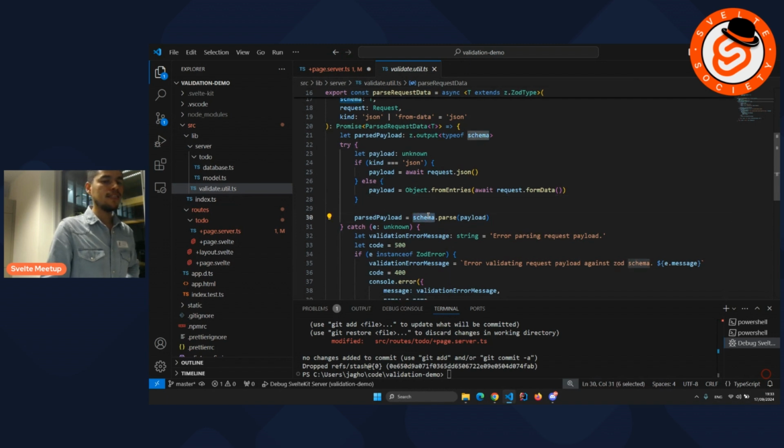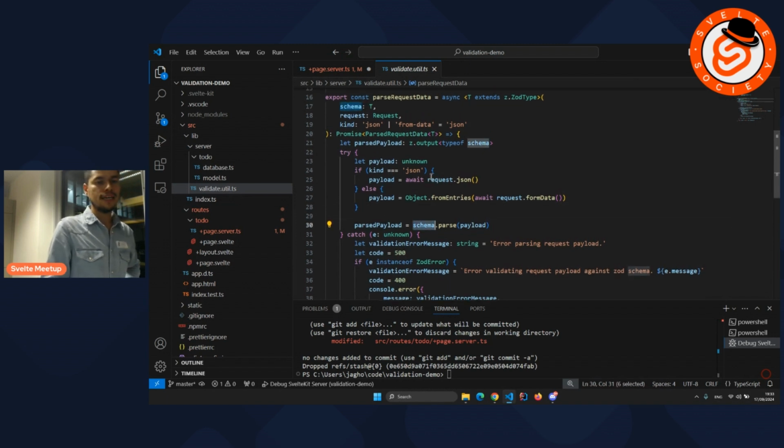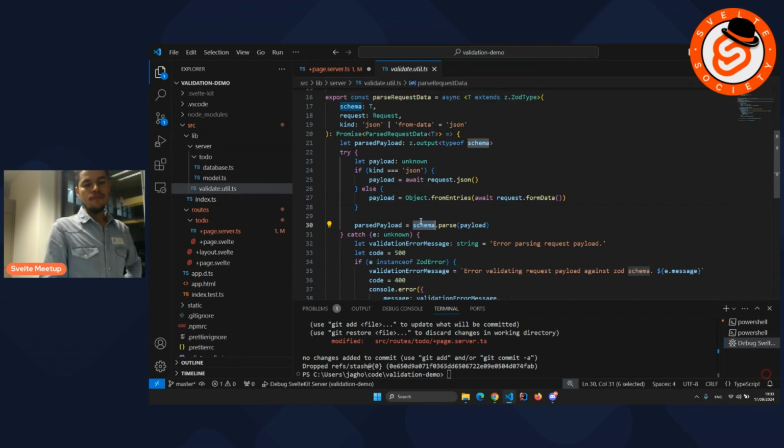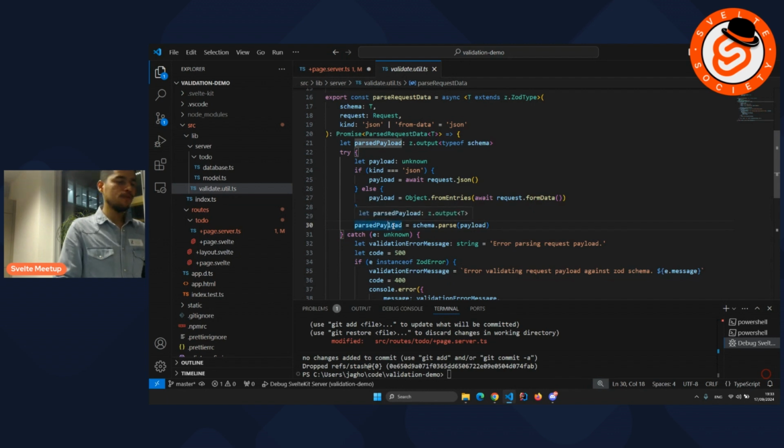Then with the schema that you passed, I use generics here. I could pass any schema. With the schema that you passed, you can validate the payload, and the type would be the output of the generic schema that I passed.